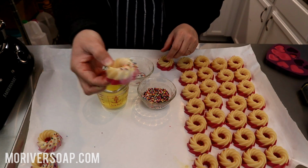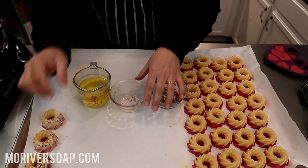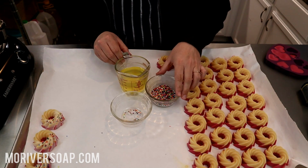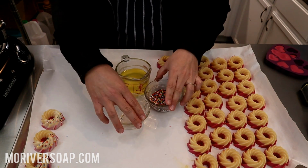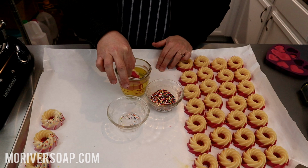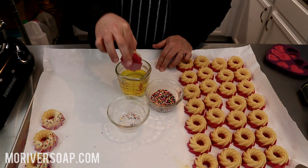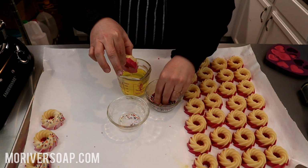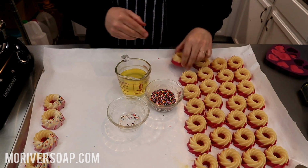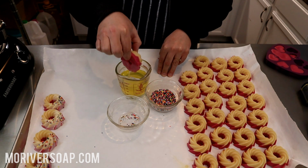And there we have it. Let's see if I can do this a little bit better. Let's see how I can do it. We'll try that. So I could just dip the top also, and that's something I do occasionally, but it is a little bit easier just to dip the sides. And these are just standard cake sprinkles. There's nothing too excessive about them, just standard sprinkles for cakes.